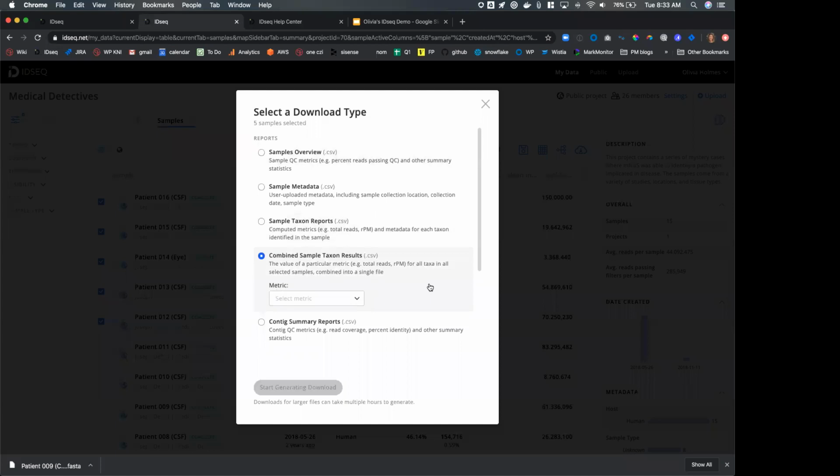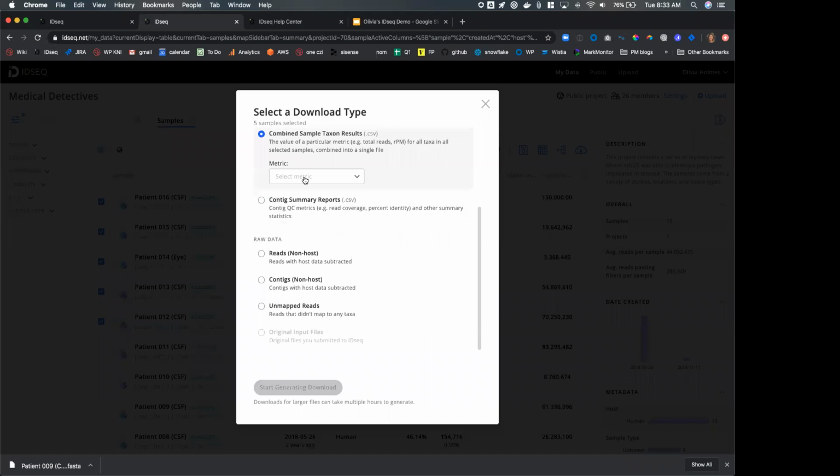Some of them will prompt you for additional metrics that you want to include in your results. And then once I have filled this out, once I press this start generating download, that'll actually kick off the download in the background because some of these are really huge files. They can take a little bit to download, and then you can come back into the tool and find that finished download and start working on the results from there.